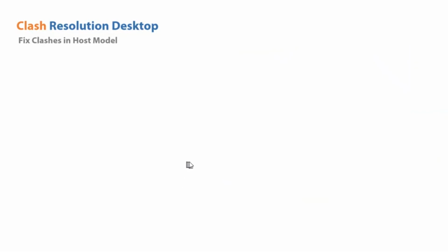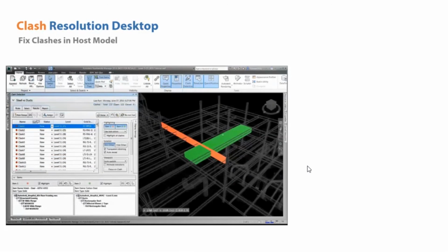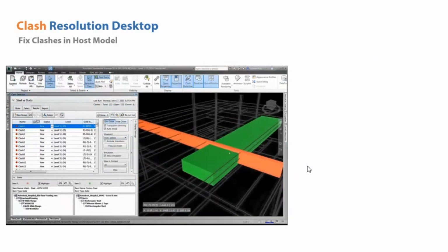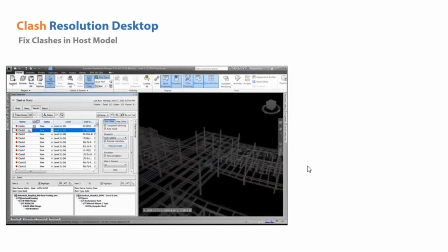Resolving the clashes in the host model depends upon the type of model authoring application used. One important part is that if the model author is using Autodesk Revit, there is a switchback functionality available. Switchback enables one to select a particular object in Autodesk Navisworks and then locate and zoom into the same object in the native authoring application, such as Revit. Using switchback gives the stakeholders the option to fix the issues in real time during the coordination working meetings.